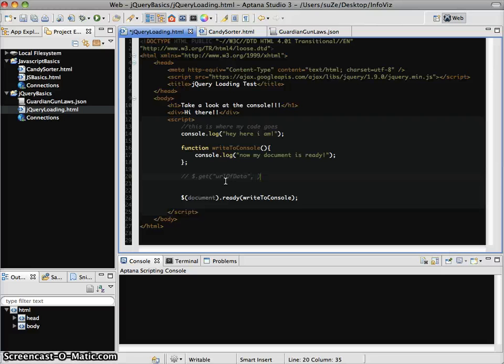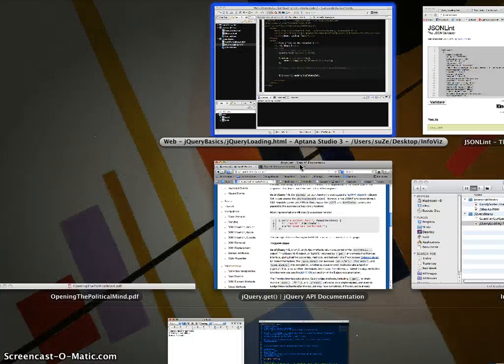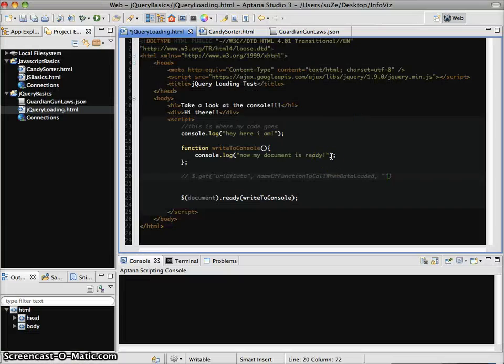The second thing I'm going to give it is the name of function to call when successful, or call when data loaded. And then the third thing I'm going to give it is the type of data to load. Or maybe that's better called data format.